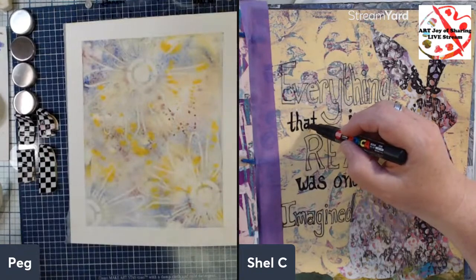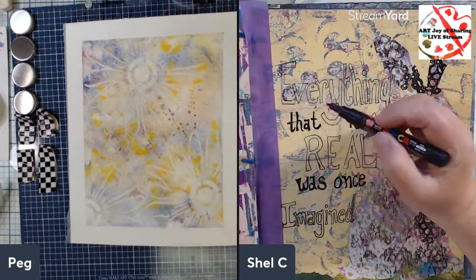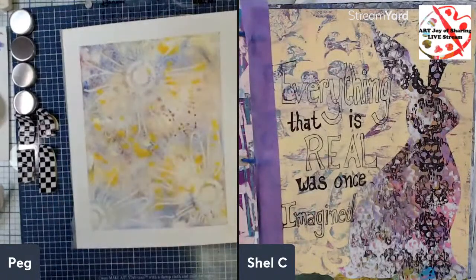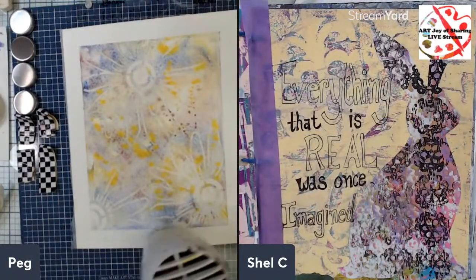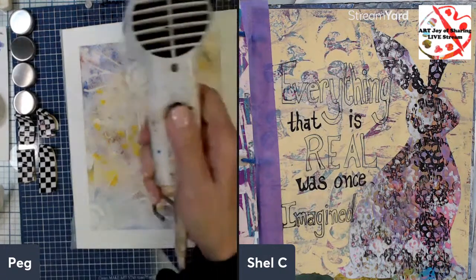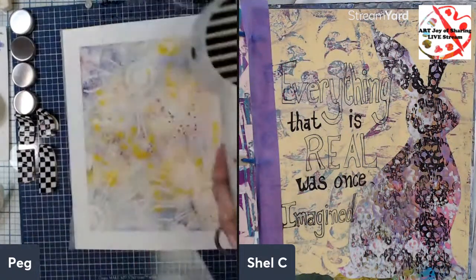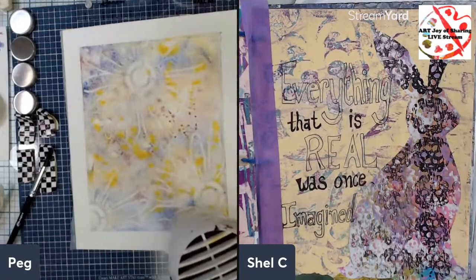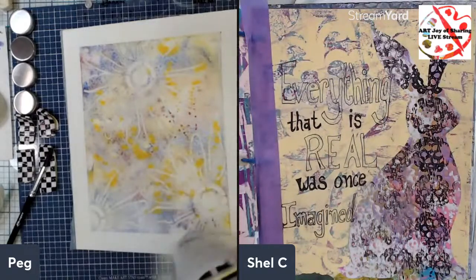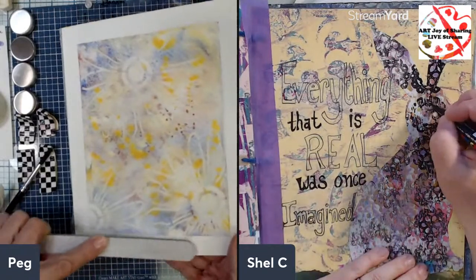But what I may do now is come back with some, this is almost dry. I don't know what I want to do. I want to do pink. Maybe I just want to do Posca pens. Keep going with Posca pens. I don't know. Or other pens, pencils. I can't decide. Maybe I work a little bit on my bunny. What do you think, Bun Bun? Shall we work on you a little bit? Little Bun Bun.